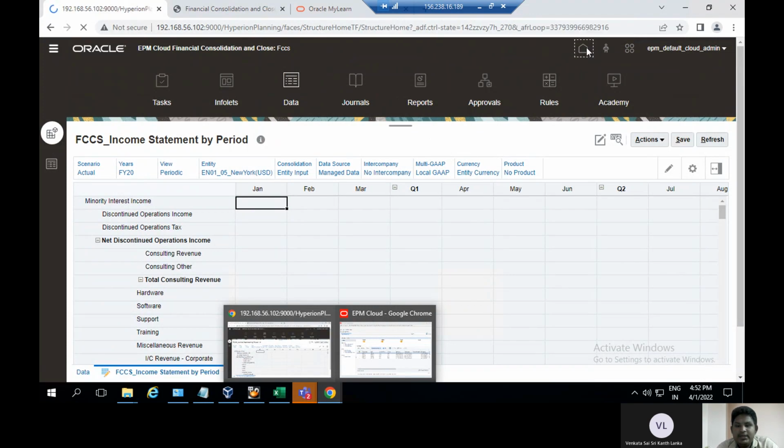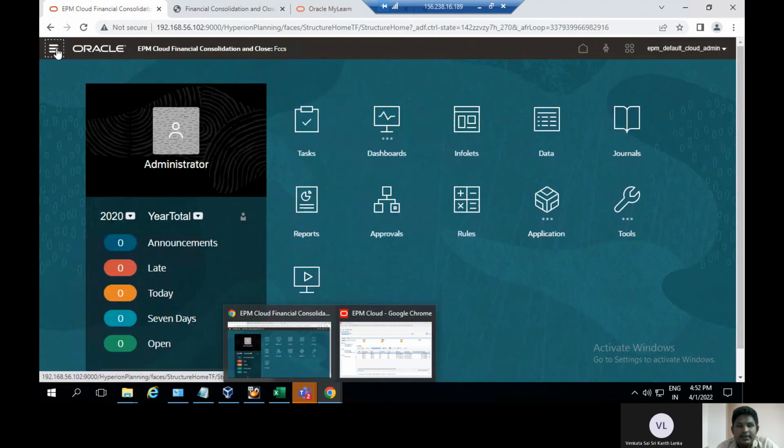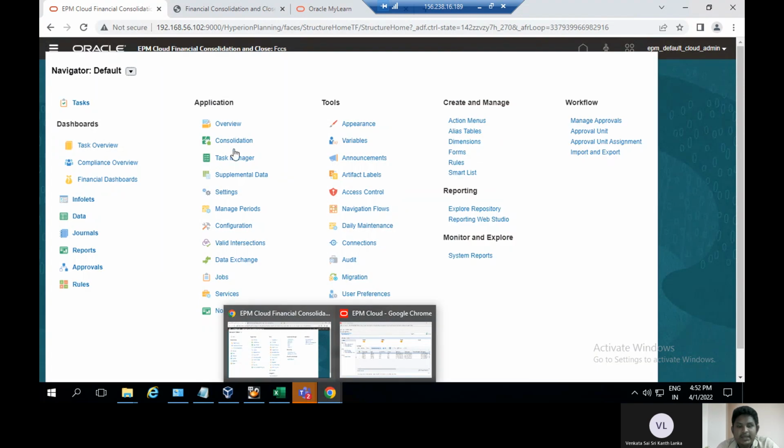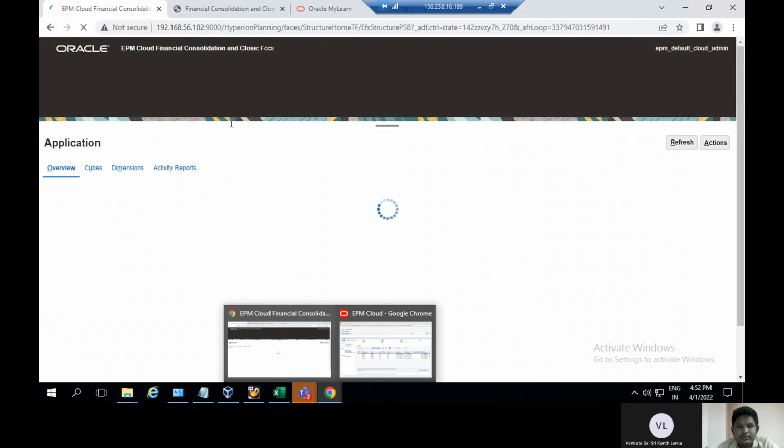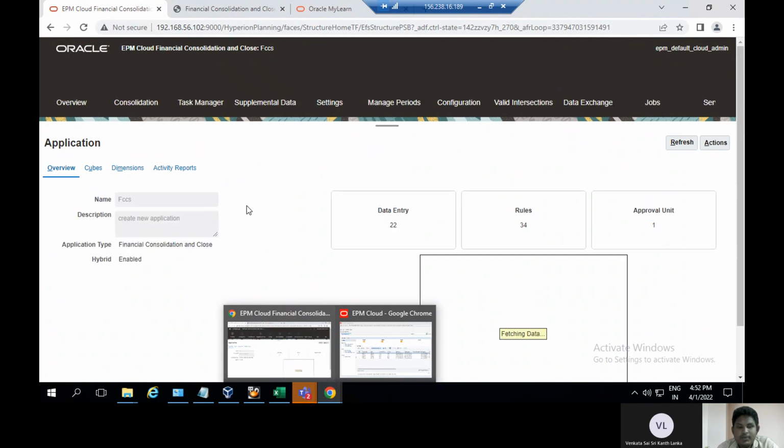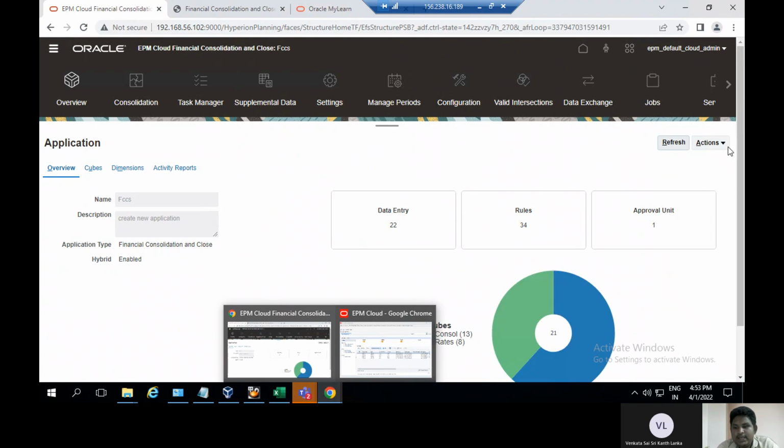Click on home page, and here the navigator under the overview, under the overview, the actions is there. Under the actions: import data, export data, copy data, and clear data.